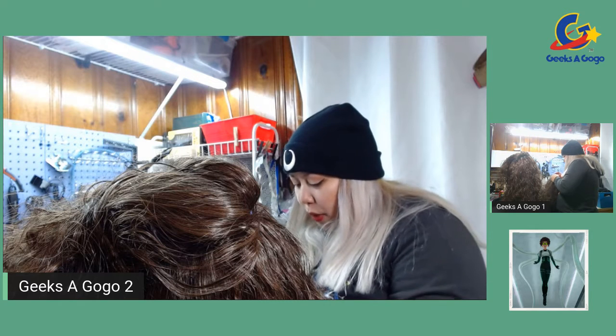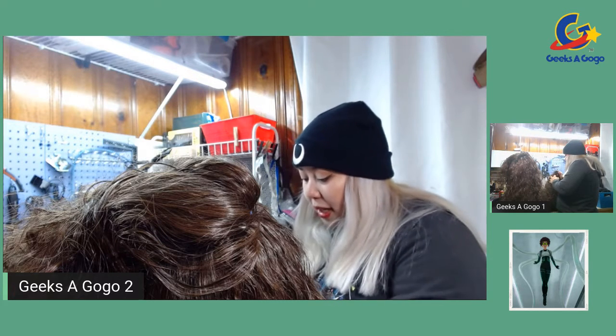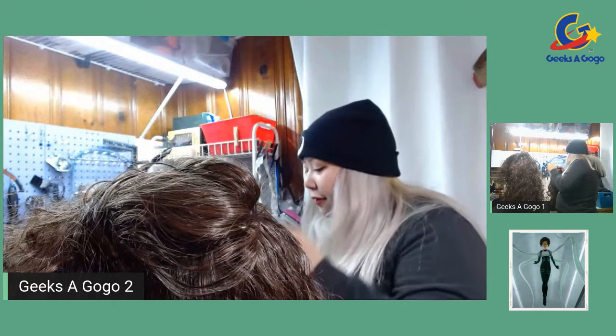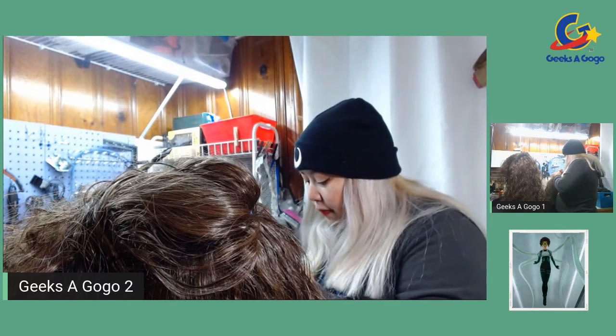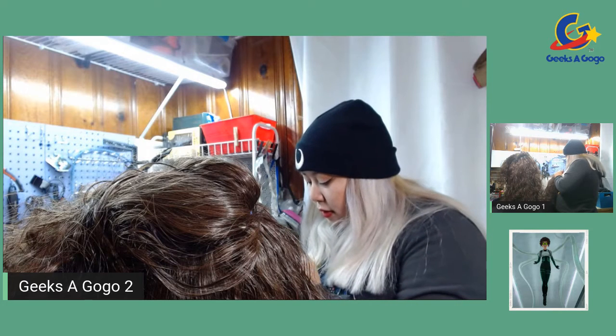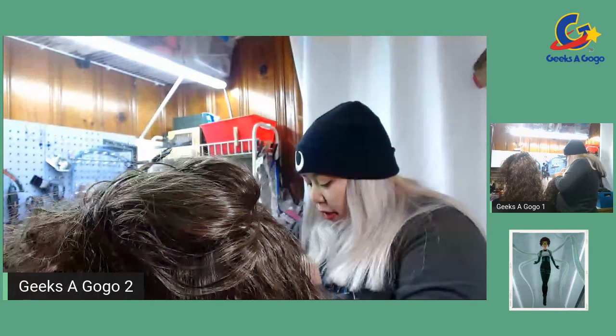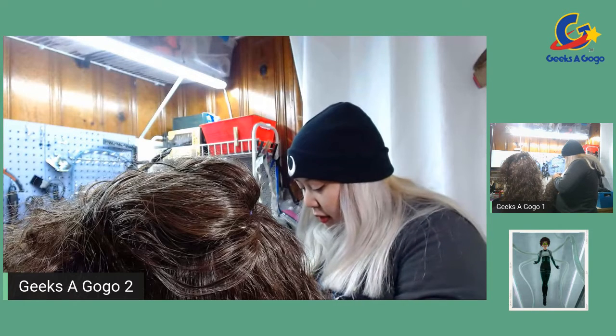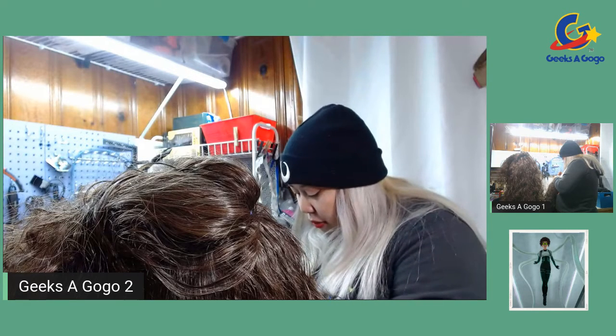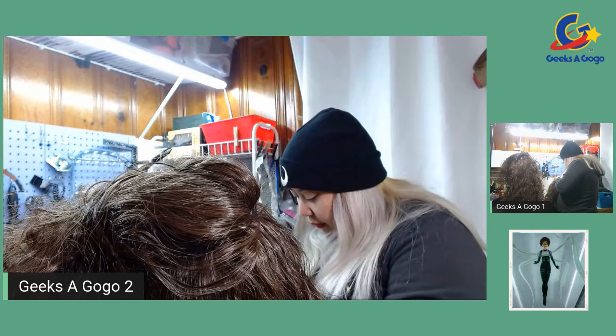Like for real, whether it's armor or sewing, there's so much you have to look into in order for this stuff to fit. And there's only so much muslin, or what do you call it, test fabric, that you can use just to build something.